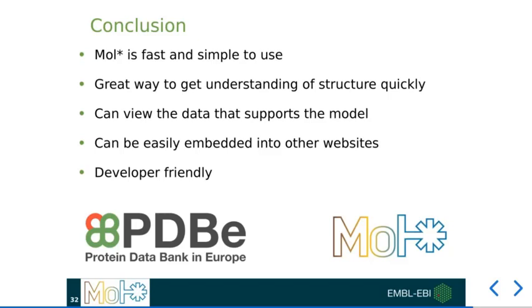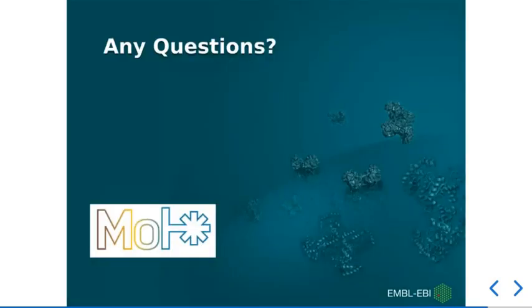In conclusion, I hope I've been able to show that Molstar is a fast and simple online molecular viewer with powerful tools for analyzing complex structures. By drawing upon the coordinated links that the PDBe maintain, I hope you can see how Molstar has the potential to readily allow the comparison of structural models to their associated data, and that it does so efficiently with particular regard to speedy visualization of volume maps. Okay, so this is now the end of the talk. And if anyone has any questions, myself and Mandar will be happy to answer them.